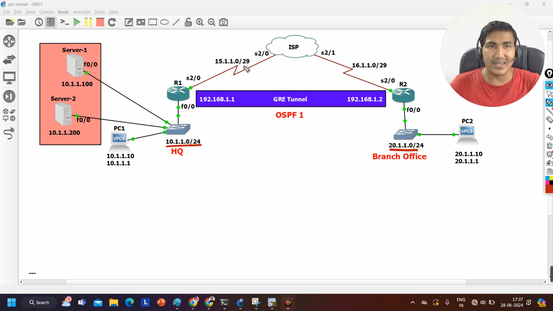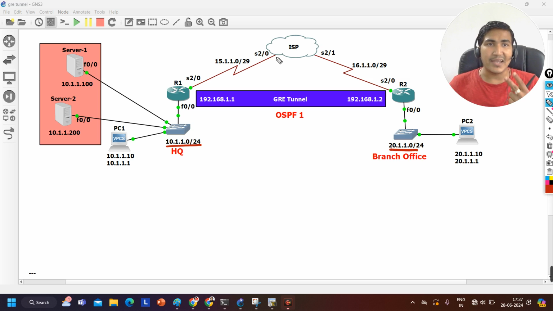I know there are lots of enhancements required in this topology, like between the edge router and ISP I'm using a serial link, but as you know, nowadays we are not using serial links. We use optical fiber in real-time production networks. So just assume this is optical fiber, no problem at all. The first problem is the link between the edge router and ISP. I'm using serial, but this is just a practical in GNS3, so that's why I'm using a serial link over here. In the production network in real time, you are going to use fiber cable here, right?